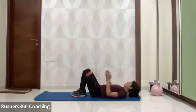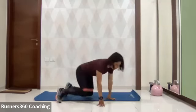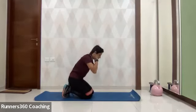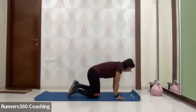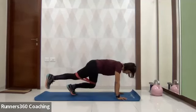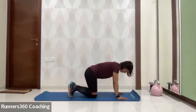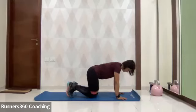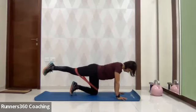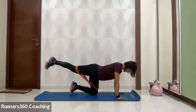All right, now come into back crawl position. Let the band be there. Okay, variation one. This is the first variation, simpler variation. One leg up in the air, madam. No, back crawl in the sense, 4-point position, madam. Just stay both the knees on the ground. Just extend one leg back, and then pulse there. One, pulse, one, two. Pulsing up and down.